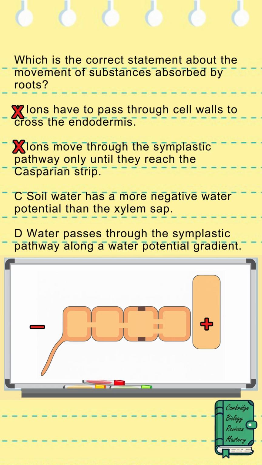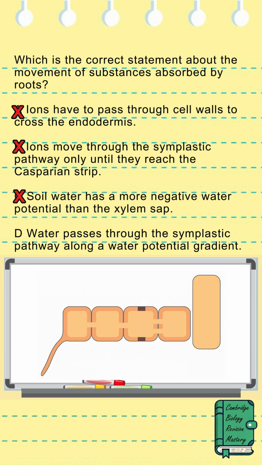Cambridge have been really mean. What is the correct statement about the movement of substances absorbed by the roots? This statement has nothing to do with movement. It's talking about water potential only, and as such, we can get rid of this answer based on the fact that it isn't directly answering the question stem.